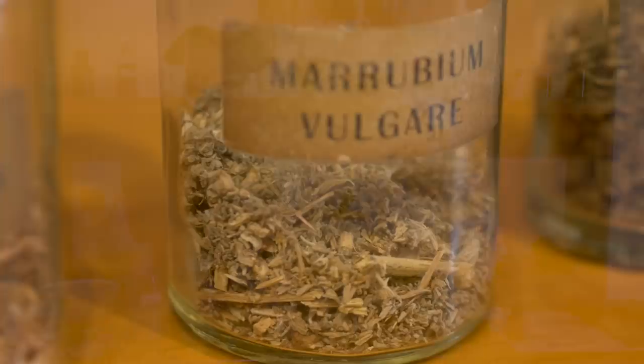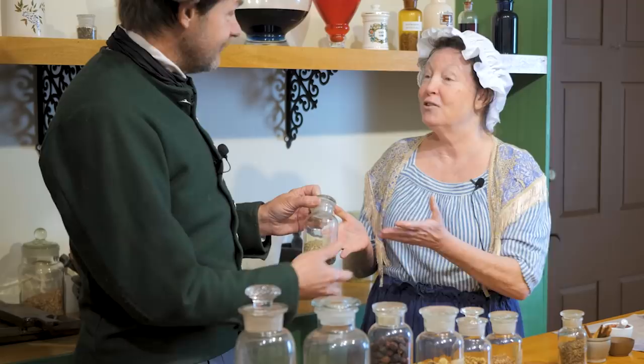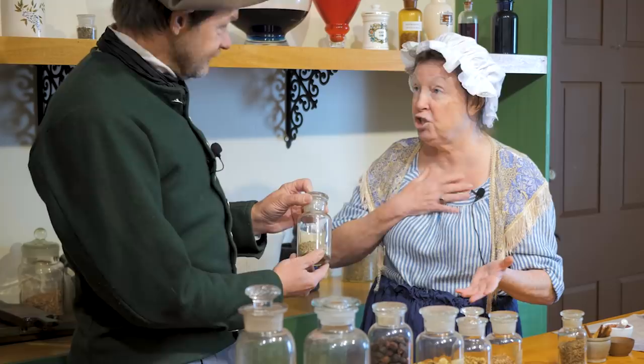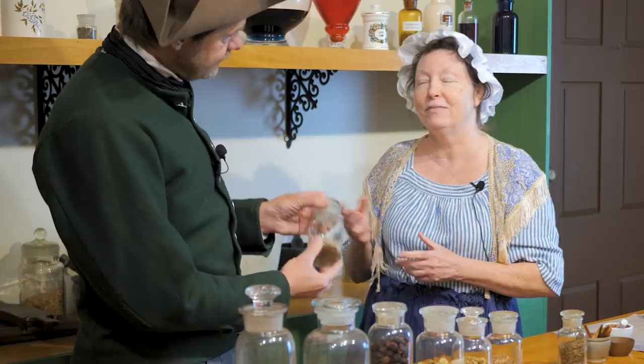This sample is horehound — you may have heard of horehound candies. It was used for patients with colds, helping with congestion, sore throat, and cough. First they would give patients teas and syrups, then the candies came later for patients to take home. You can still find horehound candies today for those very same symptoms.